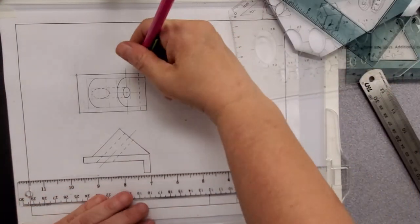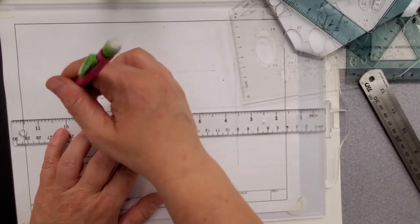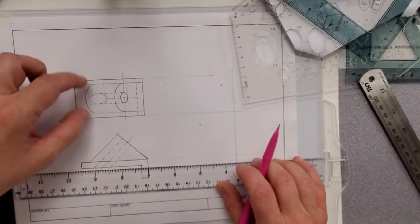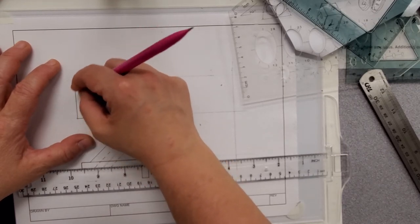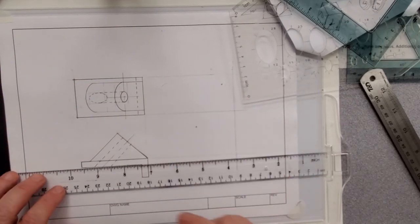I'll go back before I submit this, if it was my work, and thicken up the outer lines. But that's for now, that's what I've got. I've got just your basic geometry. Cleaning up my references. Okay.